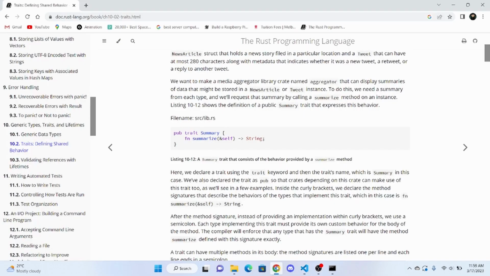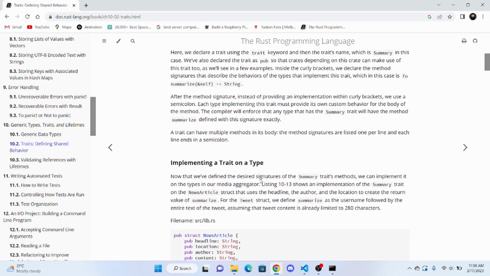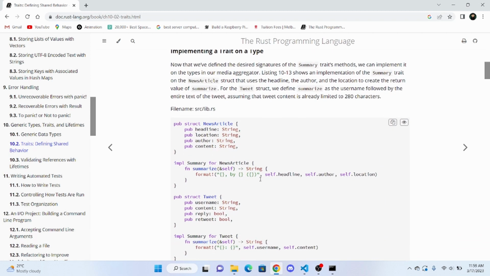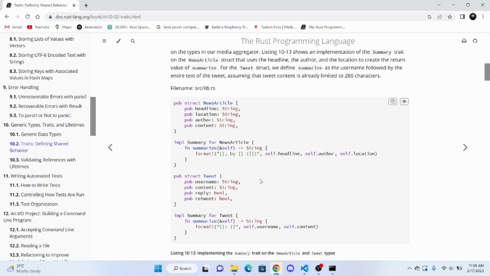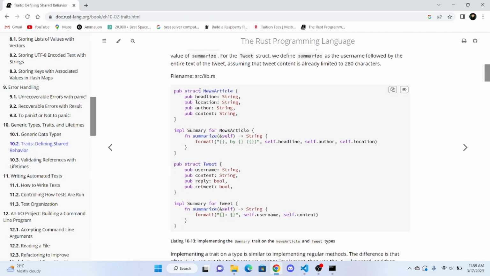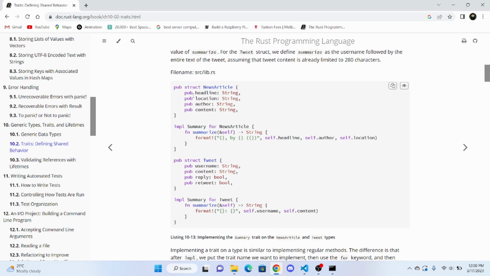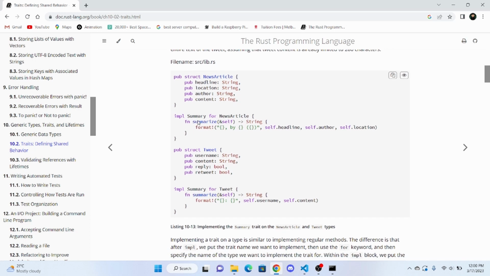Now after that, we need to implement a trait in something, and normally we create a struct or a structure. So here is a news article, and we have given pub in all of the places. We can just leave that for now for the sake of simplicity.